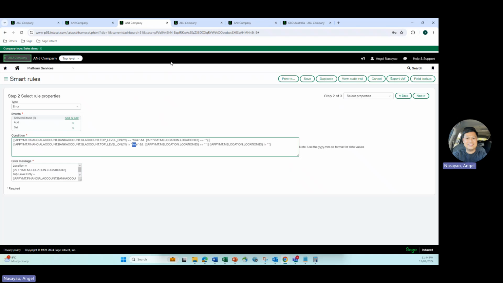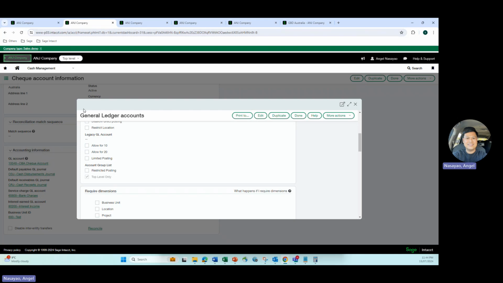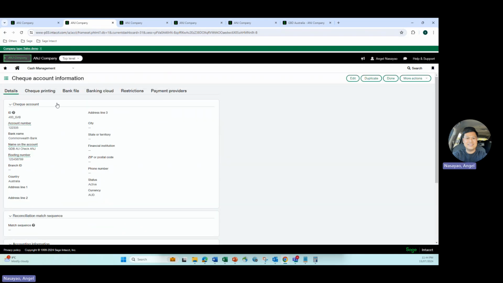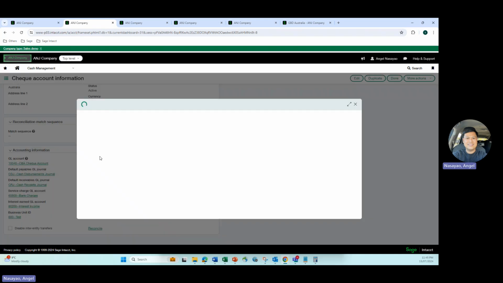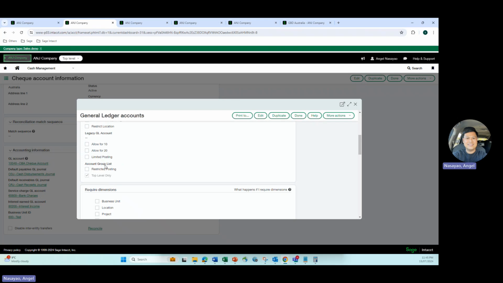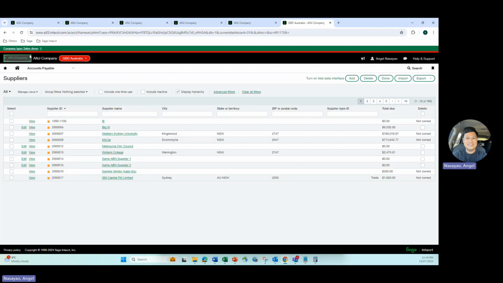So let's try this as an example. I have here this bank account, 400 SVB, and the tagged GL account has been checked so that I can only use it at the top level. All right. So let's process an AP payment.